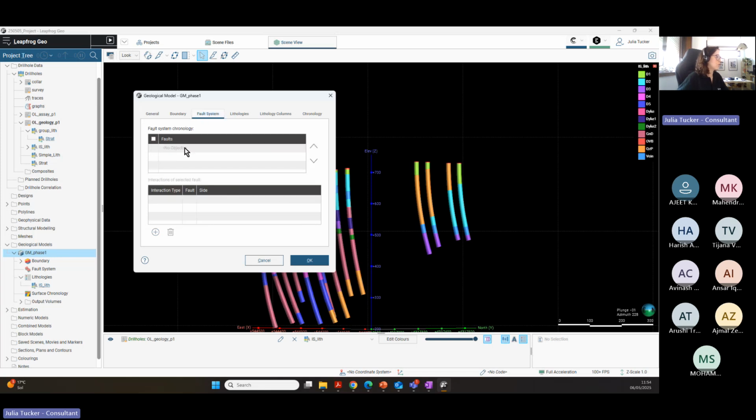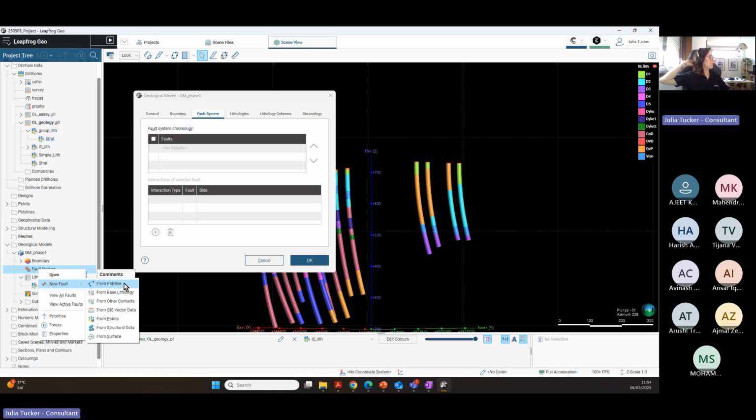We don't have any fault systems, but it's important for you to be aware that if you have any fault system, we could insert it right here on the meshes. We could start as a polyline if we have this marked on a geological map, and then we could go from meshes and call it right here the fault system, a new fault.